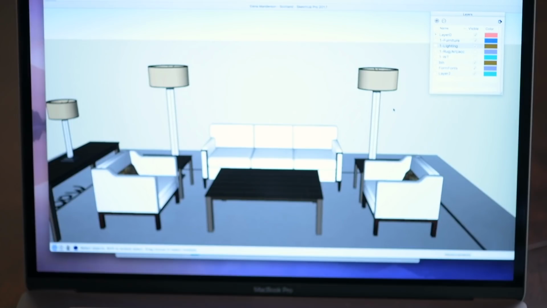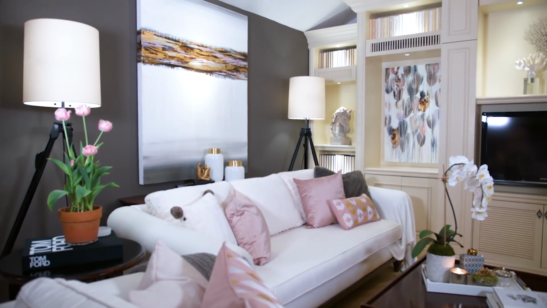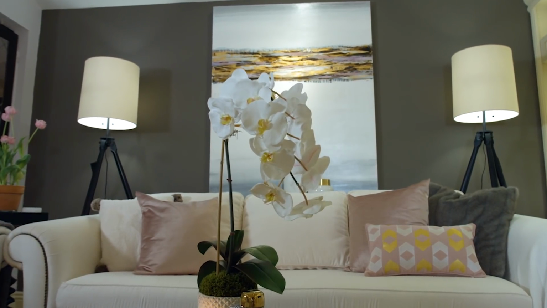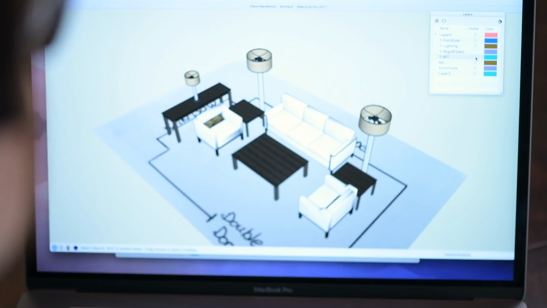I wanted to make a statement, an impression. I wanted to do something bigger than table lamps. So floor lamps, you guys have probably seen pictures of my living room. In my living room, I have 2 tripod lamps on either side of the sofa. Why? Because I want to elongate your first impression of the wall my sofa's on, because that's a focal point for me. Then, of course, down here I would dress the windows and I would add window treatments.